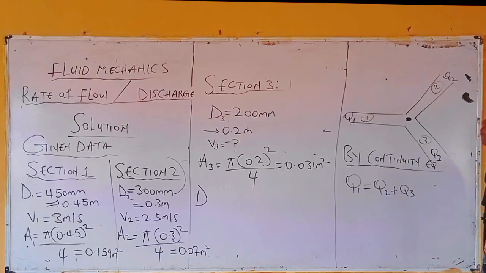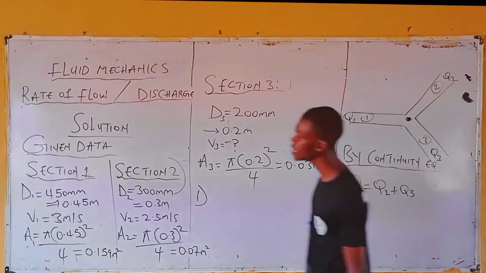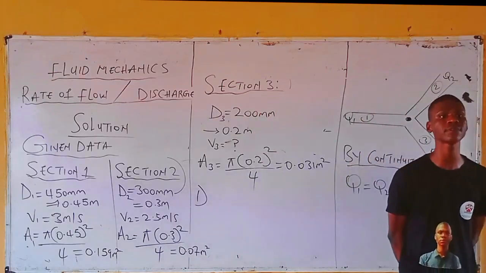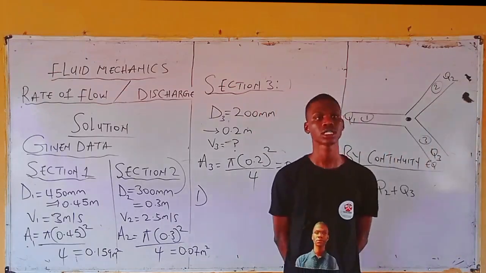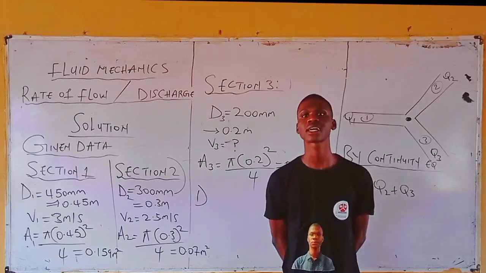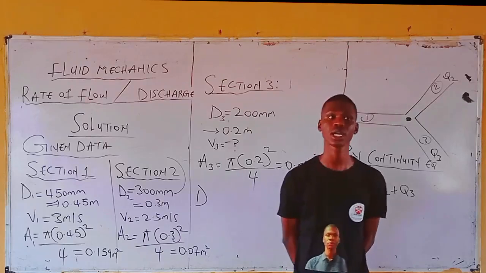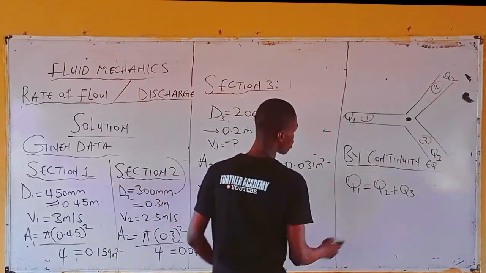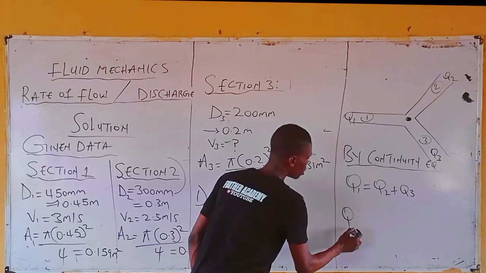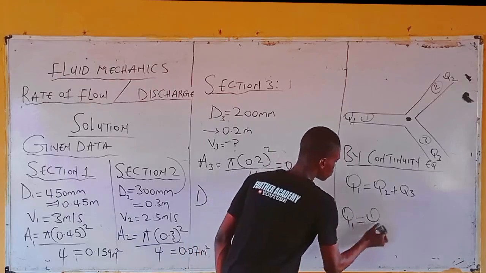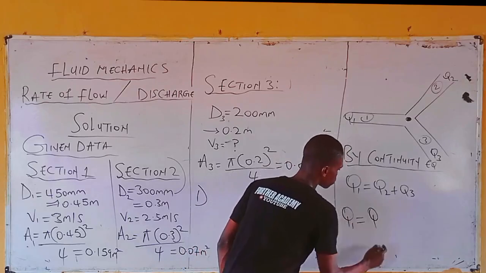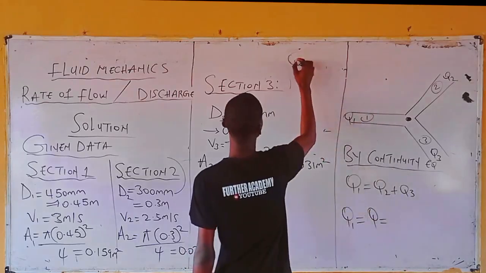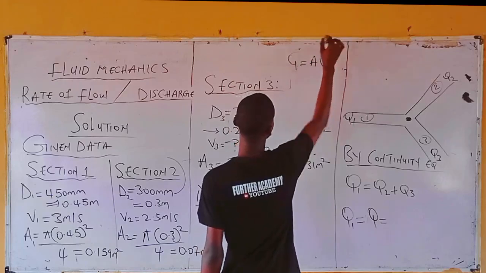The quantity of flow in the 450 millimeter pipe. Now, identify your 450 millimeter: it is section 1, section 2, section 3. So what that means is that we calculate the quantity of flow in section 1. Using the parameters of section 1, your quantity of flow, meaning Q1, which is equal to Q, is equal to what? Your formula is Q equals A times V.